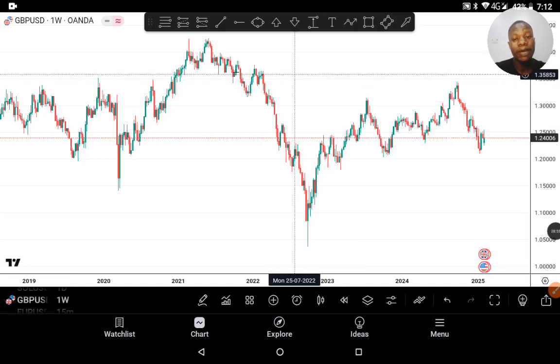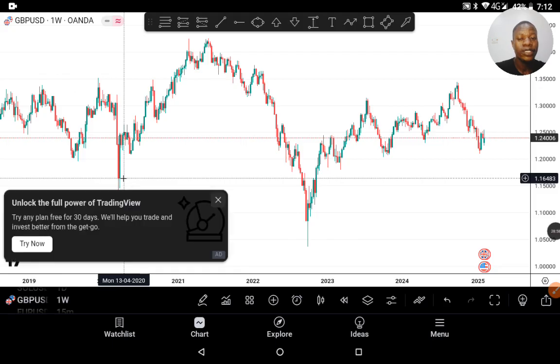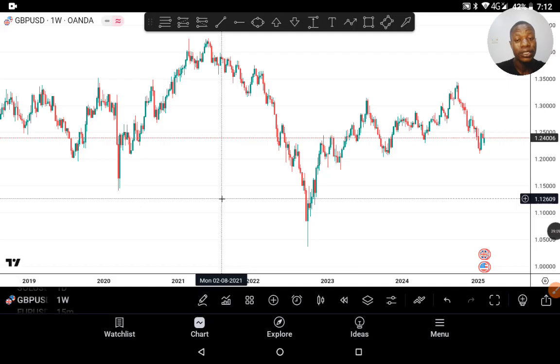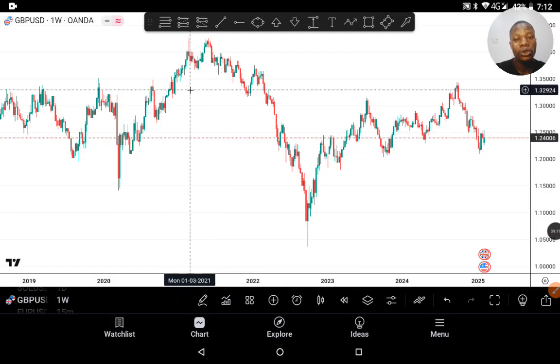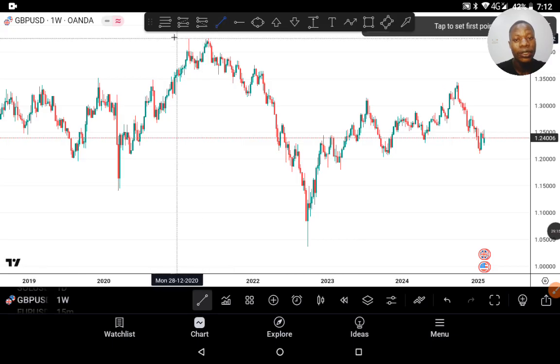So from this level, what am I supposed to find first? Swing low and swing high to determine the trend in the market. We are still going to work on how we pick a trend and how I trade. But for now, I'm just trying to show you market structure. So if I'm not touching how I trade or how we pick entry for now, just relax, we'll get there.